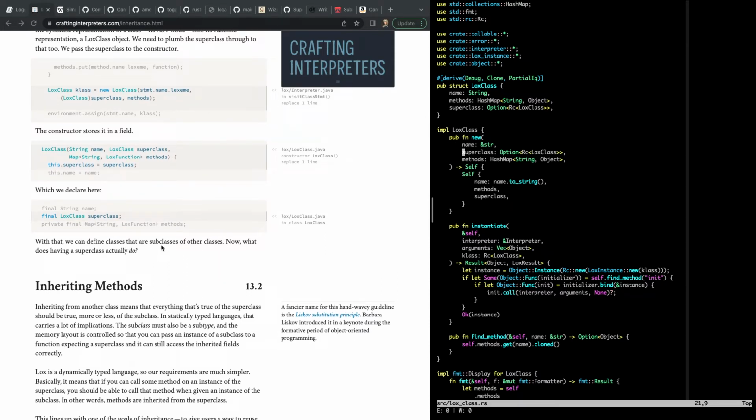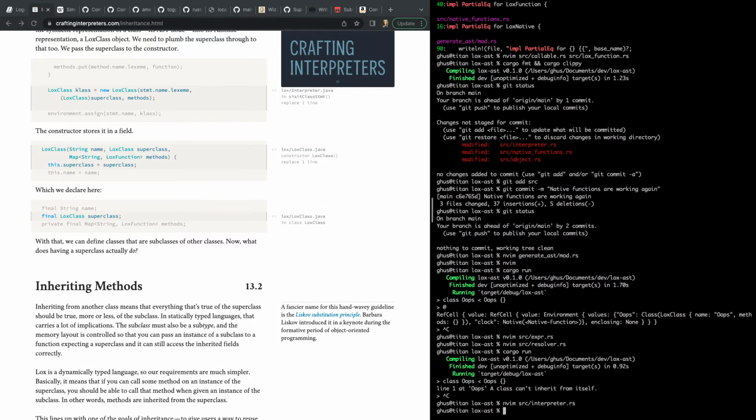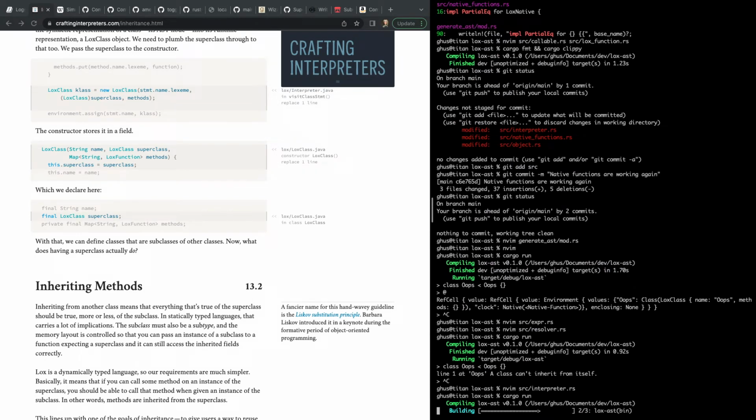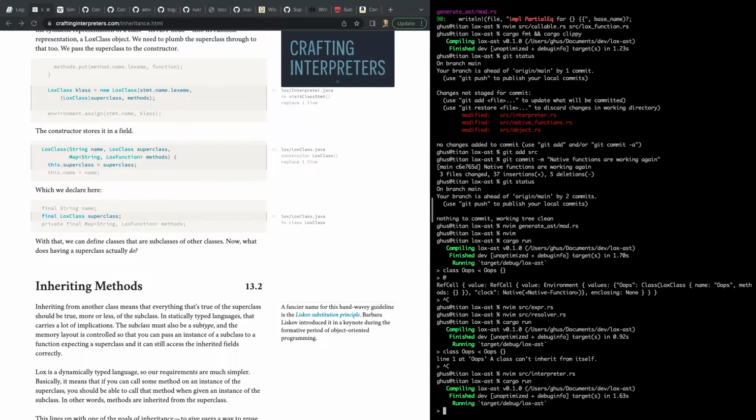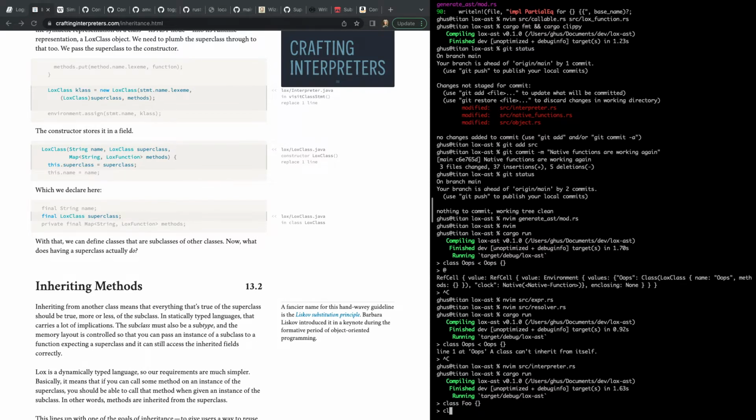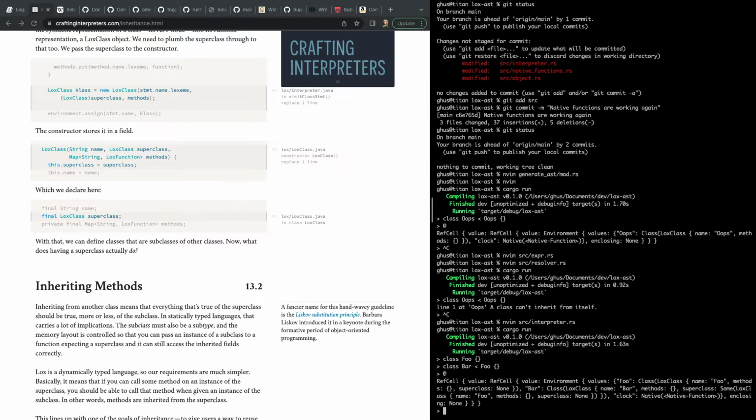With that, we can define classes that are subclasses of other classes. Now, what does having a superclass actually do? Nothing yet. Okay. So that was section 13.1. Cargo run. I should be able to say class foo, and then say class bar inherits from foo. And print this out and see we have class foo.